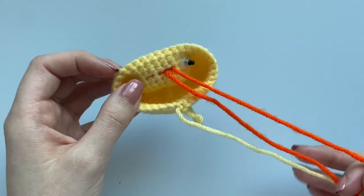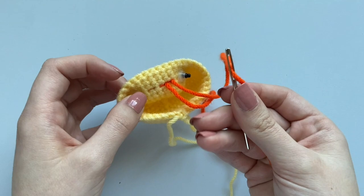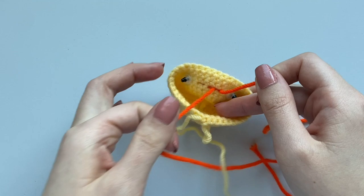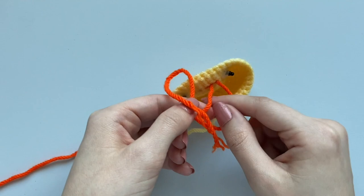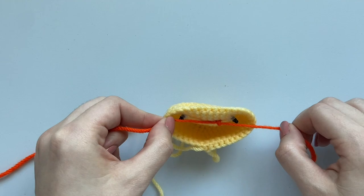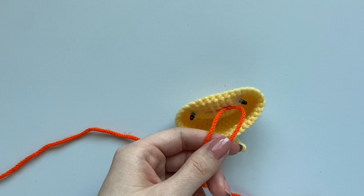So now I'm going to take my needle and I'll just take it off of my yarn. And for this, since it's on the inside of our duck, I'm just going to take these two pieces of yarn tail and I'm going to tie a knot with them. And this is how I'm going to fasten it off. I'll just tie a knot. And once I've tied a knot, I'll get out my scissors and I'll just trim the yarn tails.